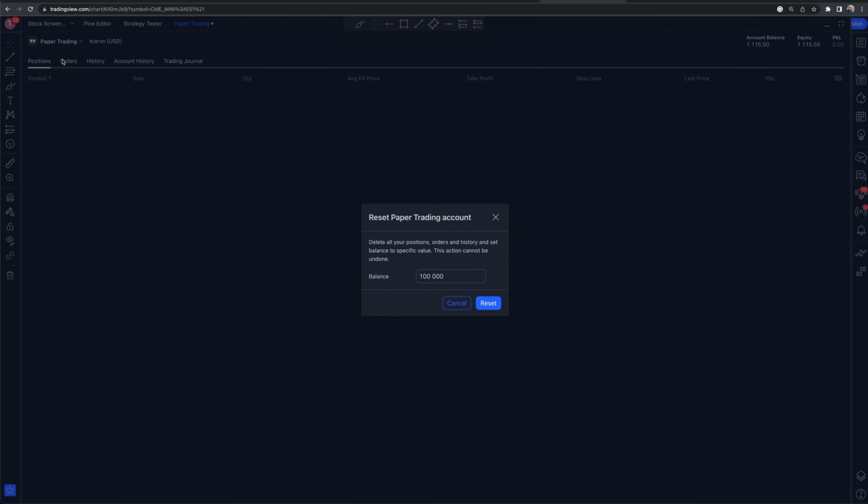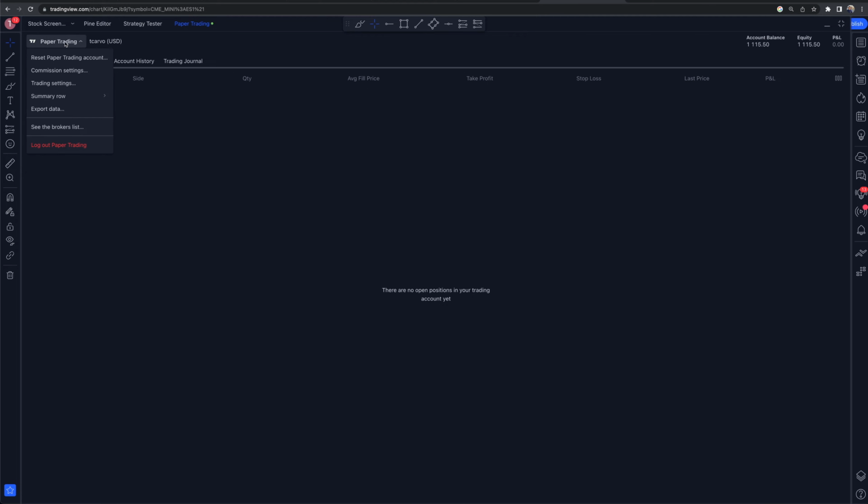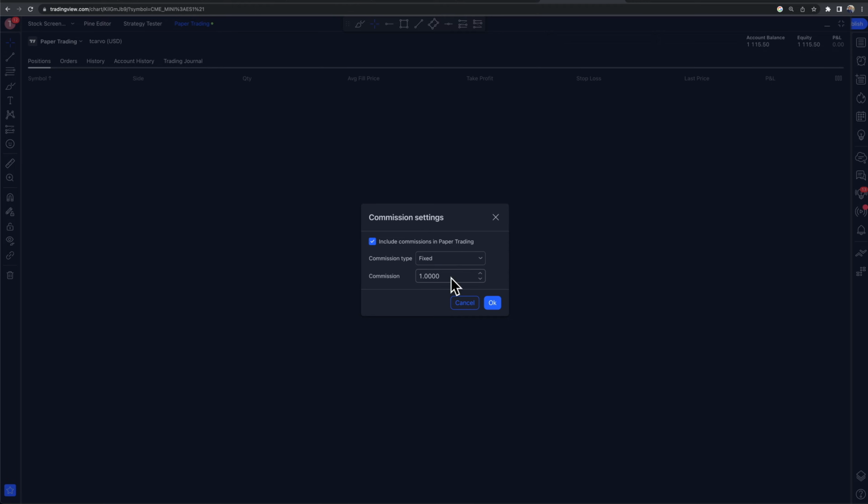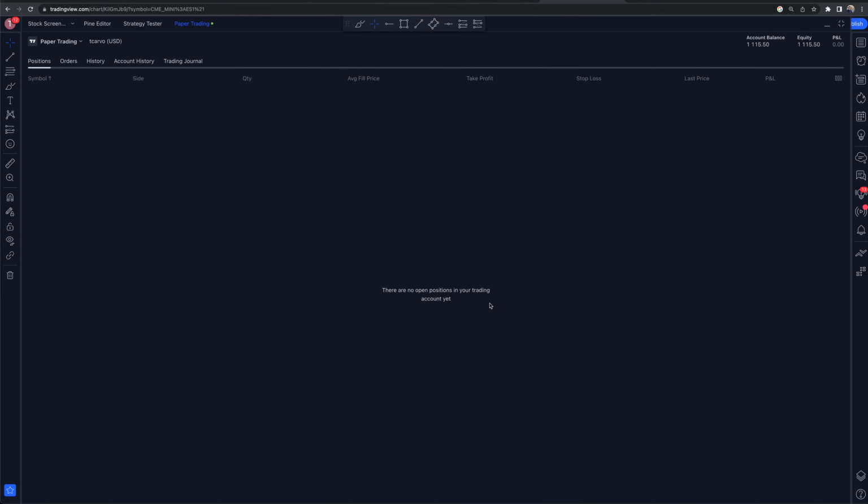So click on Reset. I can change the amount of money that I want to keep in the account, change the balance if you would like to. Go back to our paper trading option drop down, commission settings. If you want a fixed commission, go ahead and do that. You have to go to the broker that you're going to be using, know the commissions on the futures products you're going to trade, then you can enter that in. So you can literally have it set to the exact same amounts so that you're simulating it perfectly. That's one of the downsides of other platforms that you can paper trade, but it's not taking into account commissions. You can't change the commissions if you go to different markets. And so it could be a pain, and this is important to add.